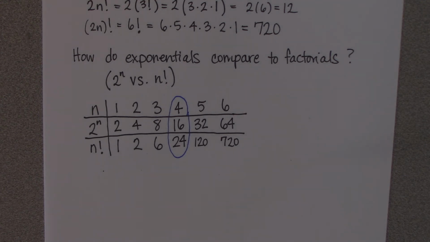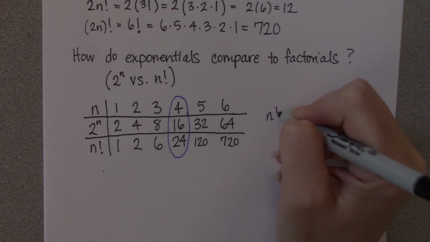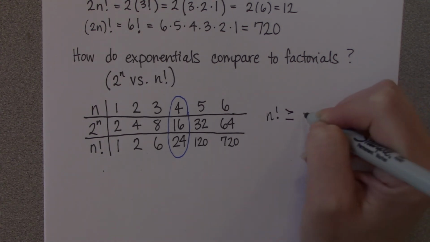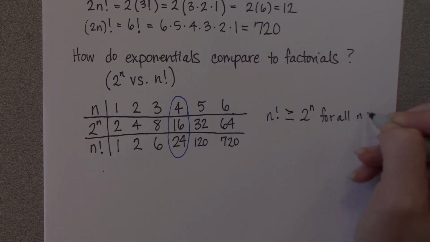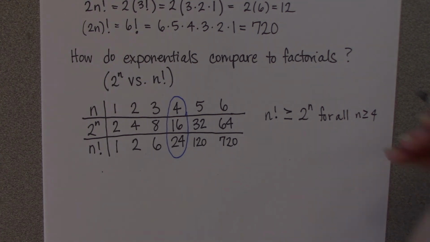And so for this particular comparison, we would say that n factorial is greater than or equal to 2 to the n for all n greater than or equal to 4. So the 4 here is the capital N I was mentioning earlier. So even though early on they behave a little strangely, and sometimes you'll even see things that crisscross a couple times, then there's a tipping point where one of them takes off like a rocket and leaves the other one in the dust. And that's what we care about because we're only looking at stuff as it goes to infinity. So we'll write one more little quick note and then we'll call it.